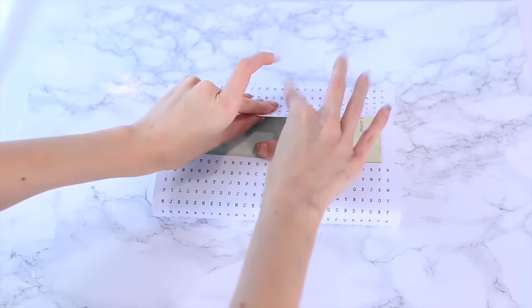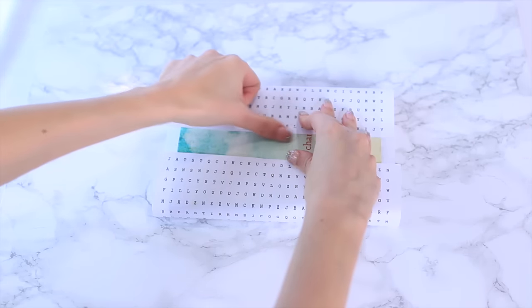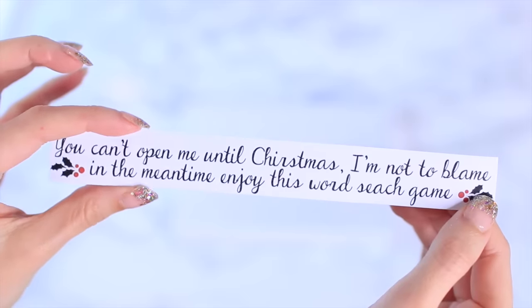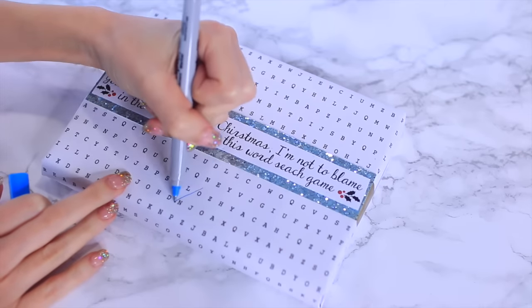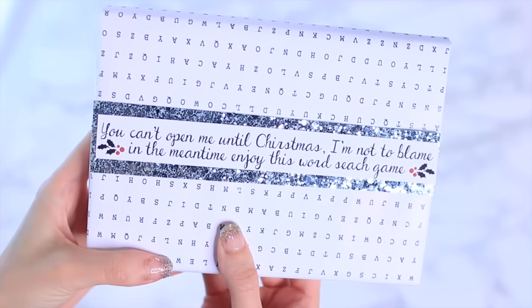And I thought this was a really clever way maybe to wrap a book. There's a little gap between this, so I decided to tape some pretty craft paper and then put a little note on it letting the person know that the letters are actually a word search game, and the concept here is that they can play the game while they wait to open their gift on Christmas.